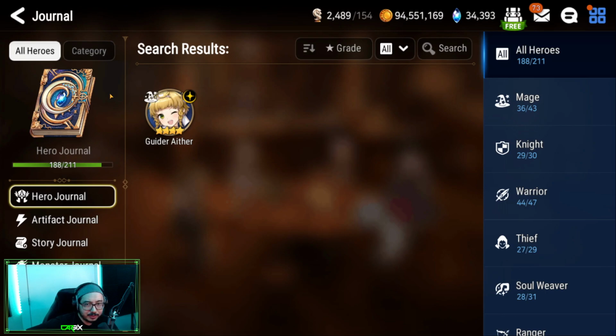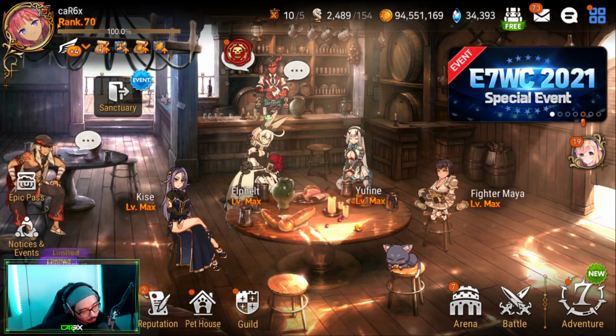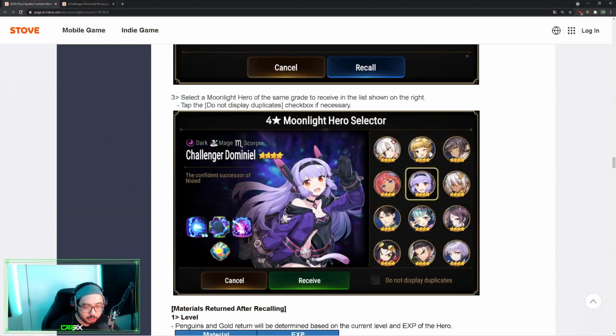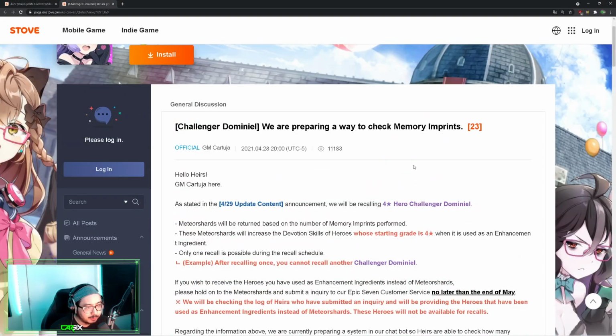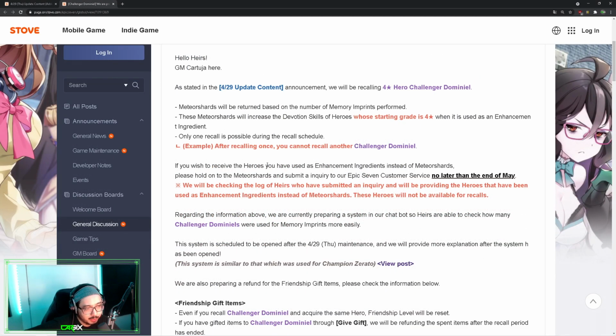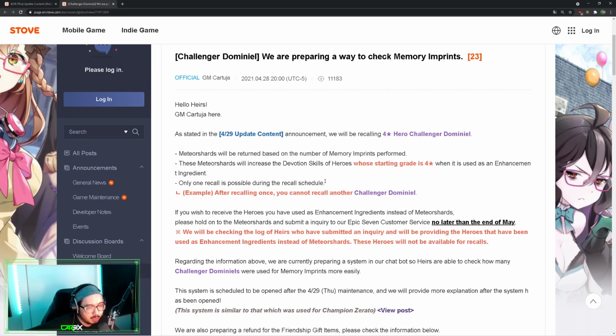That was my list on the top ML4s I think you should get. Also, real fast too, guys, one last note. If you think you had a dupe Challenger Dominiel, keep in mind, especially if you didn't do the Champion Zerato, you can contact support. I think they're going to set up a bot or something y'all can message.